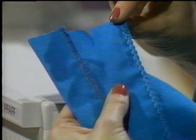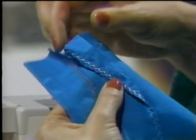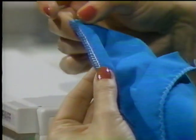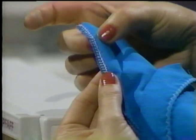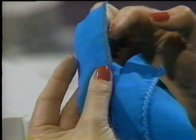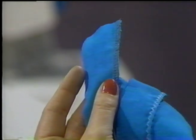On the zigzag stitch, you'll see a heavier line. That's the thread fuse on the wrong side. For the serged area, it's gray on the right side, and on the wrong side, you can see that fusible thread in place. Make certain that the fusible thread does not come up to the right side, because that would get on your iron. You want it tucked away underneath.